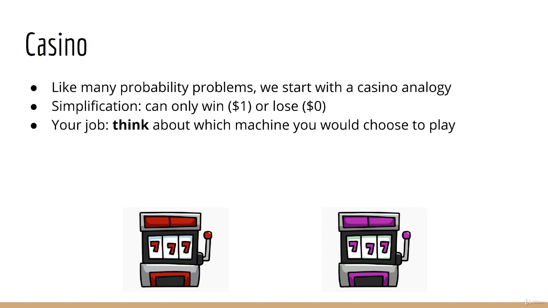So, like many problems in probability, the typical analogy we use for the explore-exploit problem starts with a casino. Let's pretend that we go into a casino and we have a choice between two slot machines. Let's also assume that these are very simple slot machines. You either win or you lose. There's no in between. And if you win, the prize is always the same. So without loss of generality, we can say that winning gives you $1 and losing gives you $0. Let's now go through an imaginary sequence of events, and what I would like you to do is to think about how you would choose which machine to play.